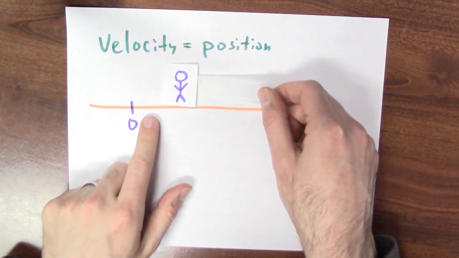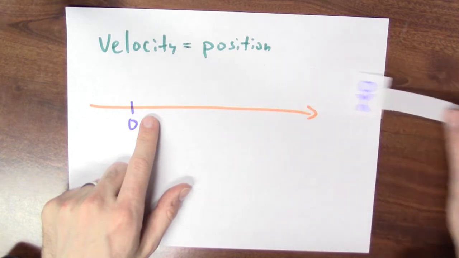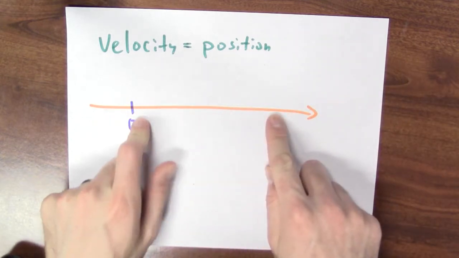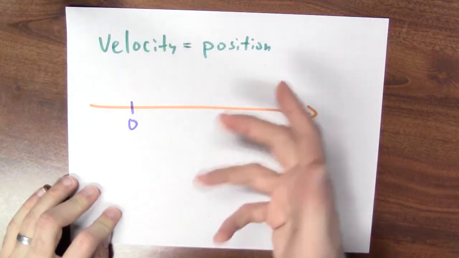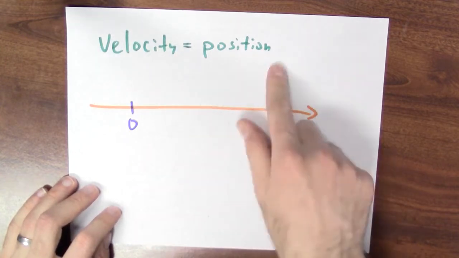I'm going to start moving slowly at first, but as my position increases, I'm going to be moving faster and faster. As my position is larger and larger, my velocity becomes larger and larger, which then makes my position larger and larger.